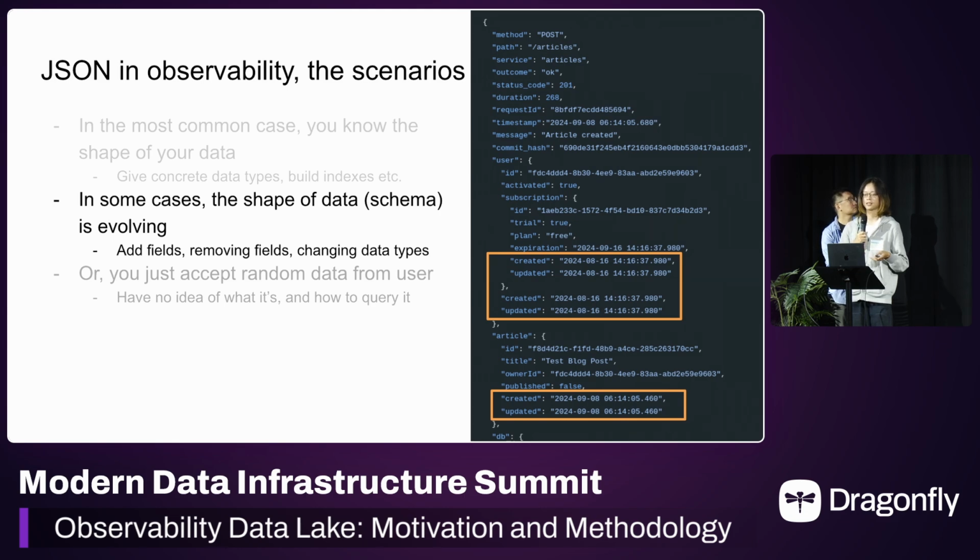And the timestamp here is represented as a human-readable string, and maybe for some reason we want to change it to a Unix timestamp, which is a number. So here we introduce variants of schema and data types. We can change it later because the JSON itself is not schemaful.